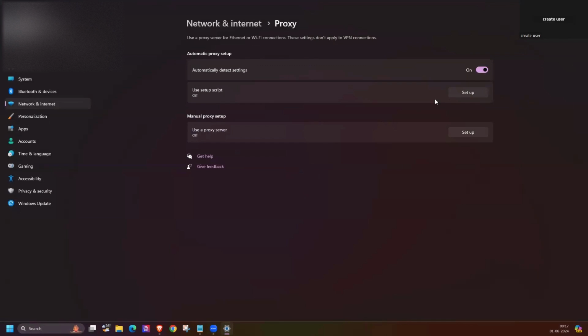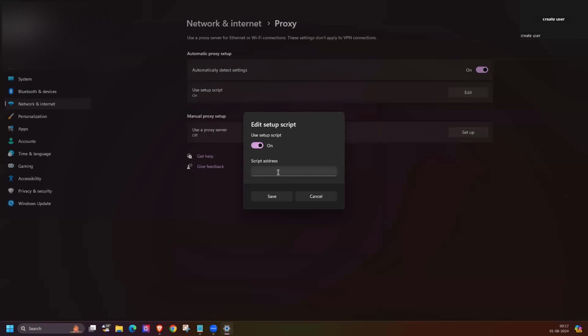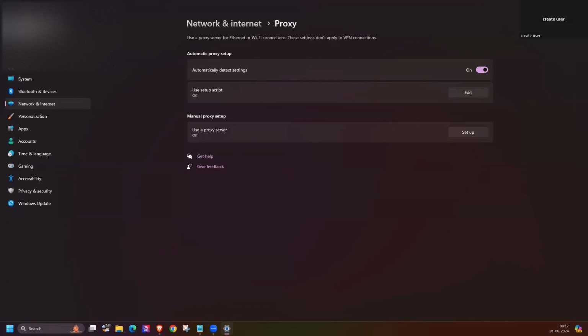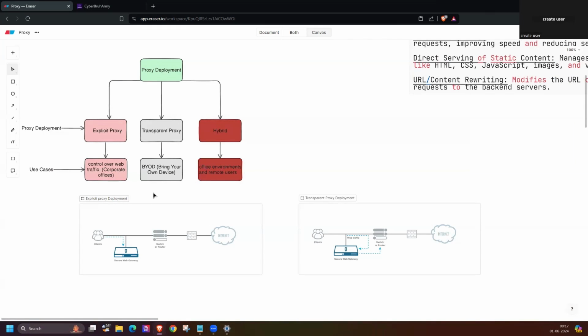We can also use a script. In browsers like Chrome and Firefox, Chrome generally detects it from the system, but in some scenarios like Firefox, we need to manually configure the proxy in the browser. So this is the deployment method of explicit proxy.